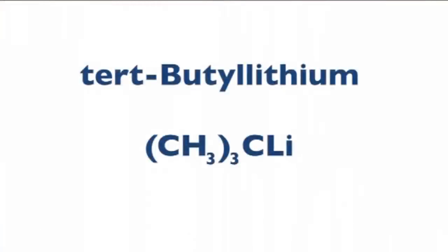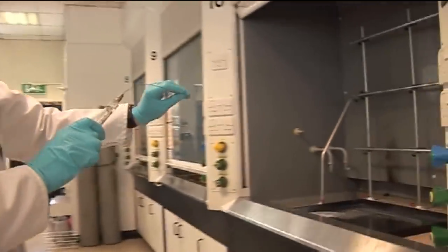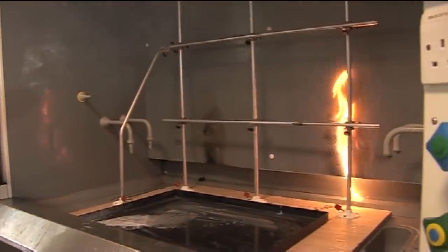The molecule I've had to handle with the most care is probably tertiary butyl lithium. I used this as a PhD student and it's a fantastic reagent — we use it as a strong base in synthetic chemistry. But if you take a concentrated solution of tertiary butyl lithium in a syringe and squirt it, it bursts into flames instantaneously when it hits the atmosphere. It's similar to the zinc chemistry Steve has shown. Tertiary butyl lithium is one of the molecules I have utmost respect for.